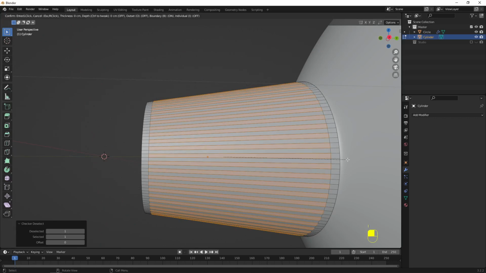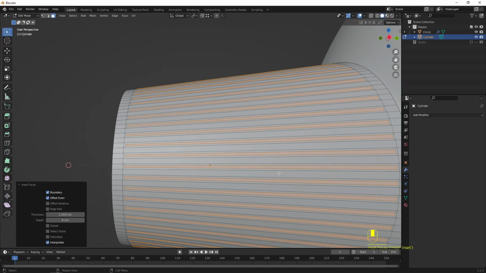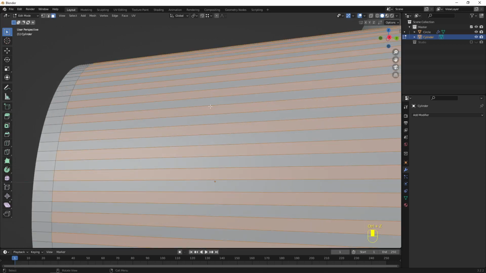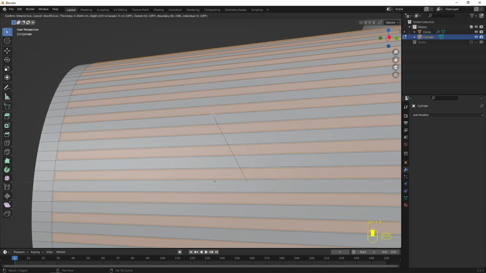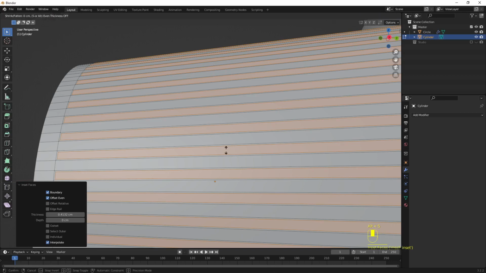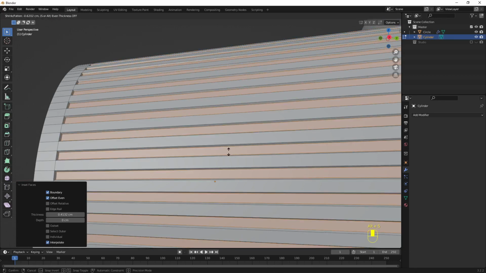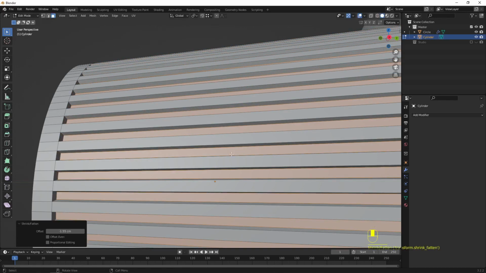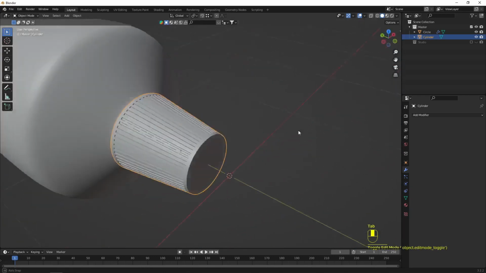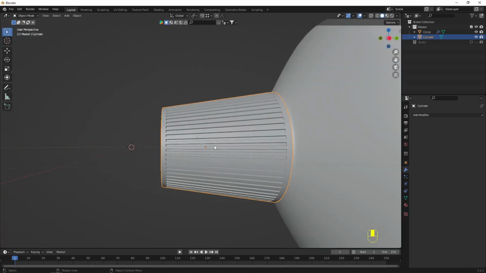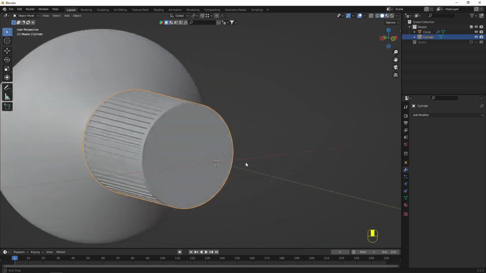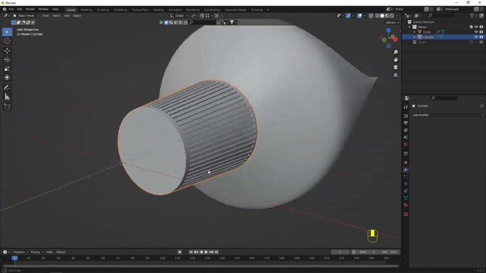Press I to insert a little bit, and you can move it slowly, you can see. I undo it, press I to insert, use the shift key to move it very slowly and Alt S to move towards inside like this. So you can see we have the rough option to make this space to open the cap.